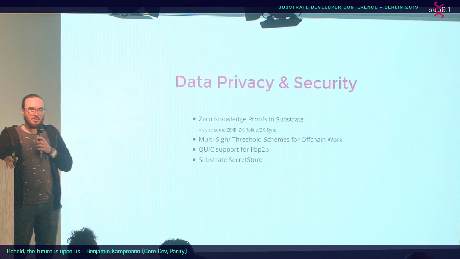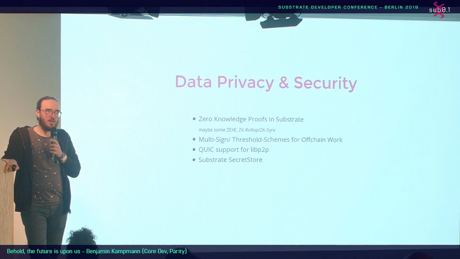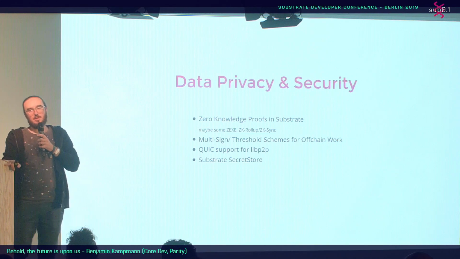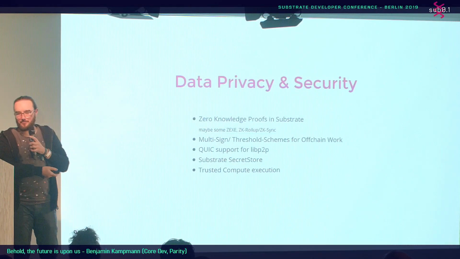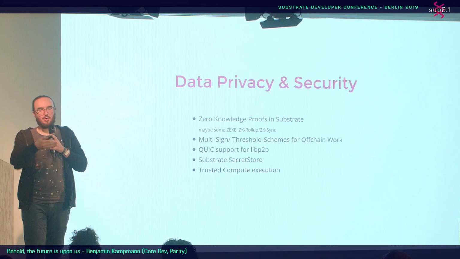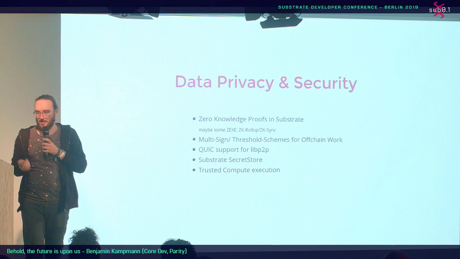And then a project that we used to have in Ethereum, which is a secret store, is also something we do want to port over. The idea here is that you would have a node or a network of nodes that you would give private information to, and they would do a private calculation with it and then submit the result of that, rather than the code and the data being on chain. And that obviously goes one step further, and we have seen that in the Lightning talks earlier today when we talk about trusted computing, either in a subset of nodes or even in hardware. But that is all going further than even next year, I think.